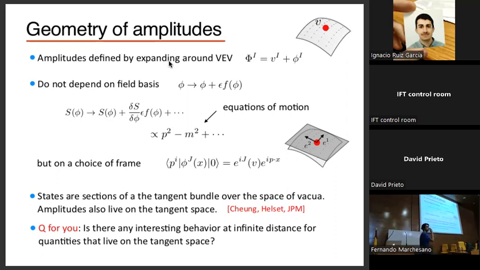And amplitudes are overlaps between states. So what are states? What are one particle states over the space of vacua? Actually, they live on the tangent space. The usual wave function normalization one can take as a basis of the tangent space, and hence amplitudes are some section of some bundle over the tangent space of the space of vacua. I hear a lot about masses and how masses behave at large distances, but it would be interesting to ask questions about other quantities which are not masses. What happens when you approach some point in the space of vacua, especially because it depends how you approach that point? Once you have a bundle, like the amplitude, it depends which direction you approach it, and you will have one or a different value.